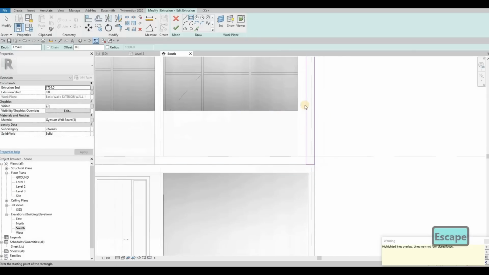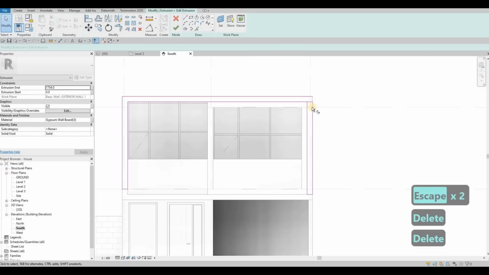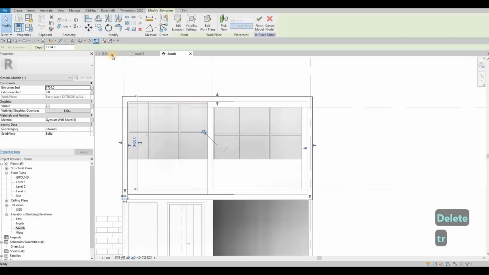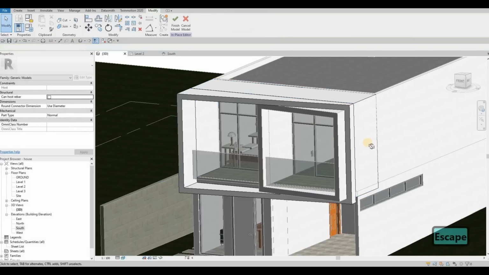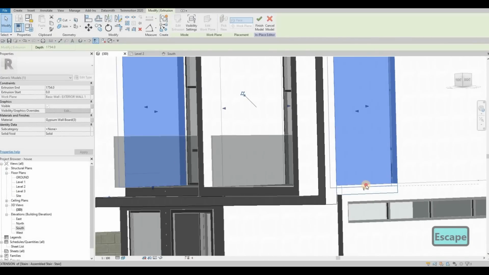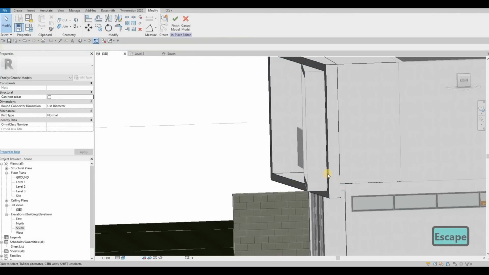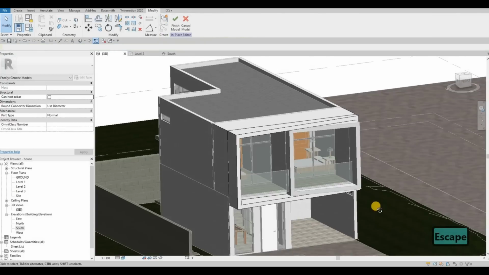I'm just going to put it all the way down right there, and then trim and extend, and then click finish, and then let's see how it looks. We could pull this one up and then see how it looks.